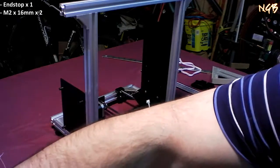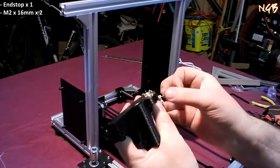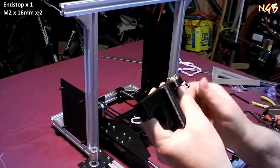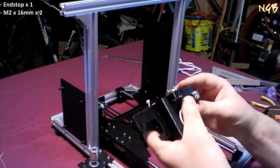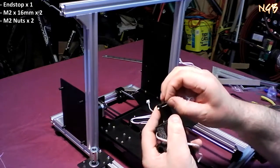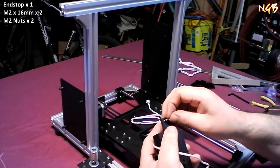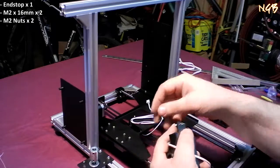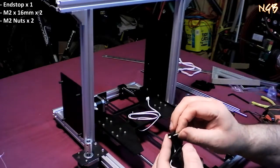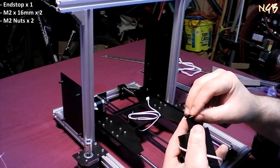M2.16, they say to put these cap screws through this way, like so, and a nut for each. Don't you go running away on me right now, punk. Oh, come on. These are some tiny ass screws.